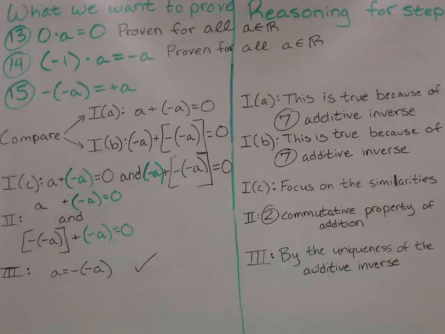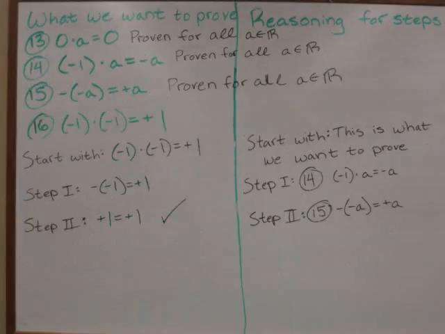So I can see that negative A is the second term in both of those equations. They both equal 0. The only difference is that the A and the negative of negative A are added to that negative A and they get 0. So by looking at that, I can see that the A and the negative of negative A are going to be equal. Now that we've proven all the other ones, we're just going to get on to the last one, which says that negative 1 times negative 1 equals positive 1.